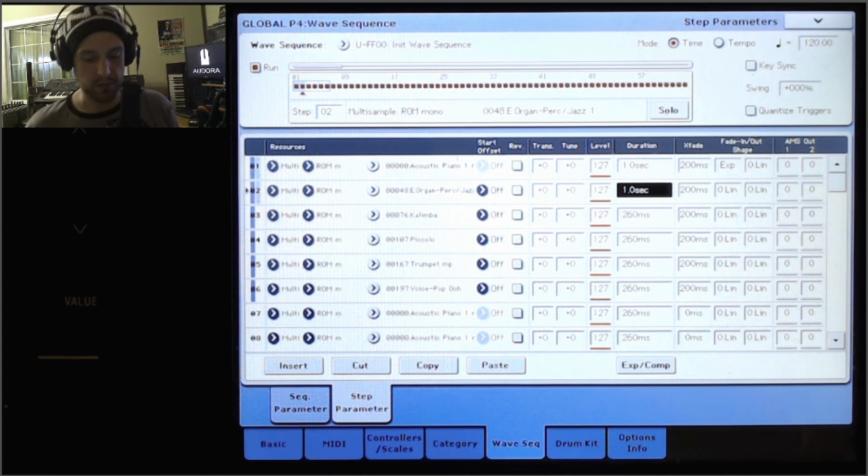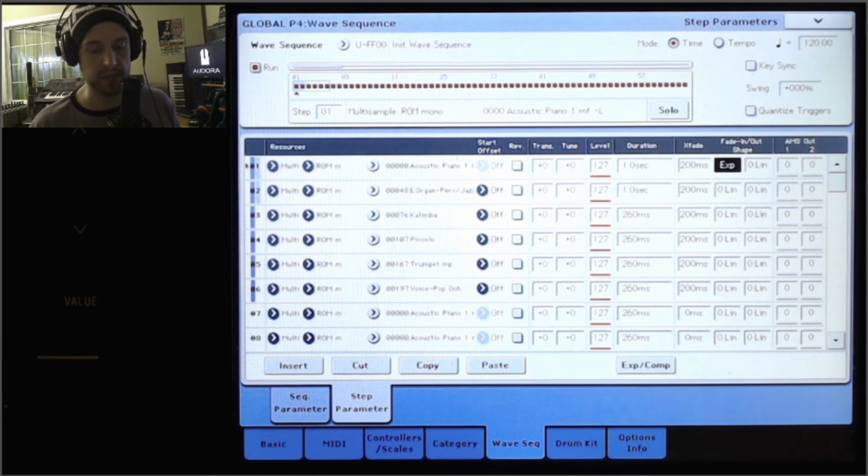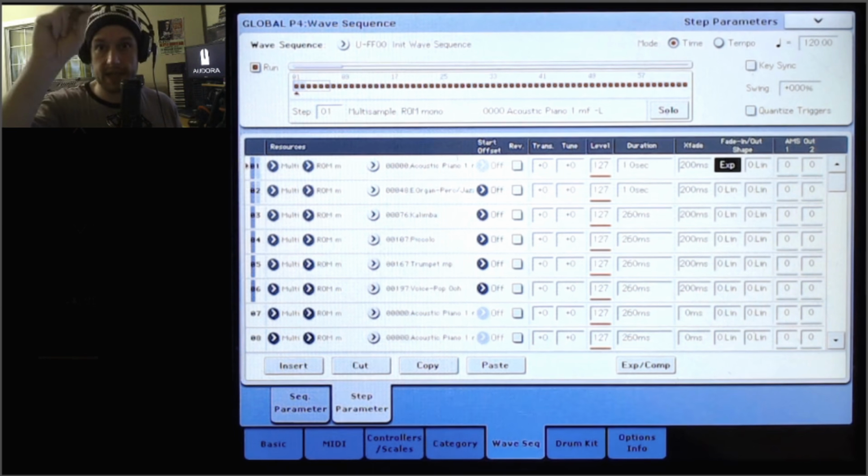Okay, so the point that I'm trying to make is with exponential, you can hear it go, but the rest of them, it's kind of linear. It's kind of an even transition. Okay, so exponential sounds kind of like it's staying quiet and then gets loud very quickly.